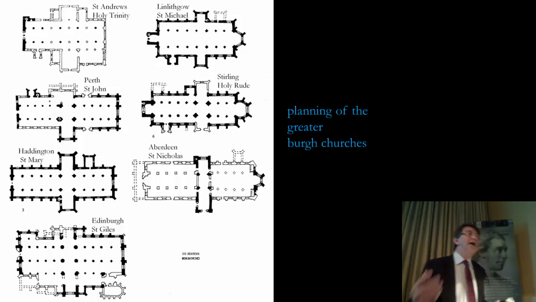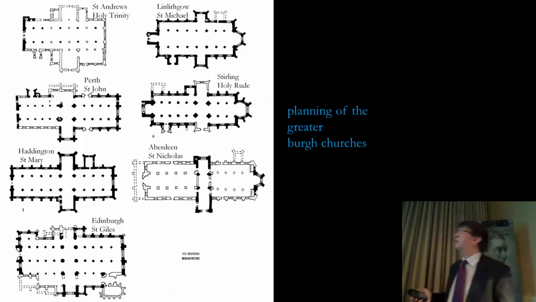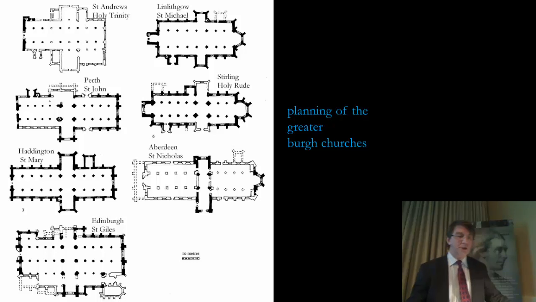And of course, what they had to accommodate, well, they had to accommodate the high altar in the presbytery, a lot of additional altars as well, quite a lot of chaplainries that were founded within them. They, of course, served communities of lay folk. They might have pilgrimage functions as well. And all of these had to be accommodated within a single building. And let's remember that in most cases, there was just a single parish church in these boroughs.